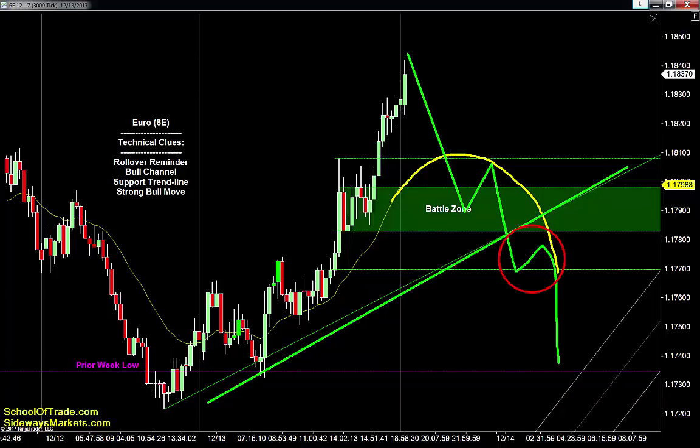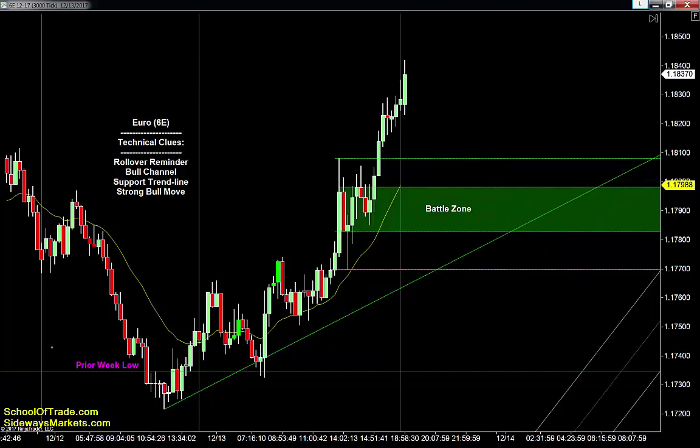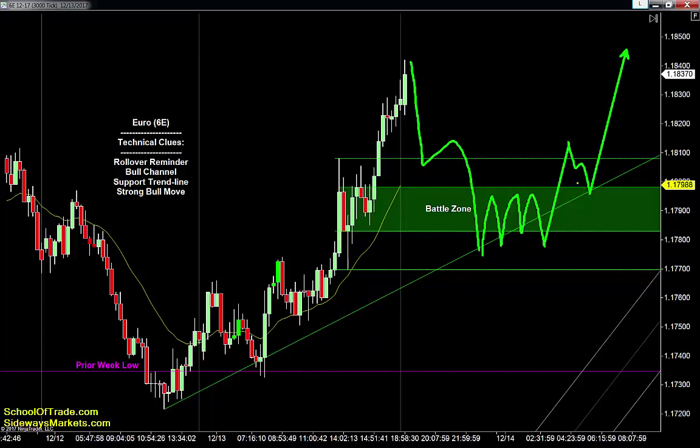If we can see the bears hold below that trend line and run, now we're talking prior week low. Prior week low is going to be the objective, between that 17,350 area here. What I really want to be careful about tomorrow, though, is if we do collapse back down, what will usually happen is we'll start to go sideways, we'll start to balance out a little bit. If it turns bearish and we're at support, it's not a bull market anymore. I'm going to want to wait for a strong move up and then look for the move from there.